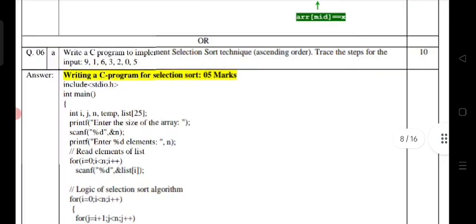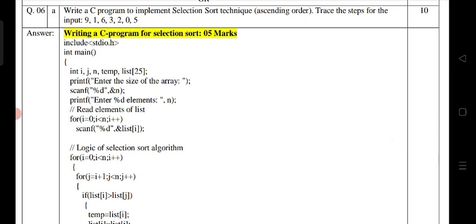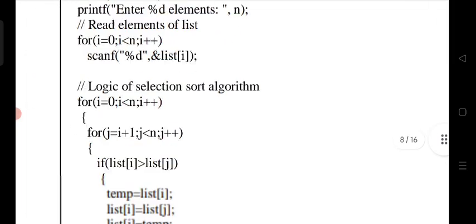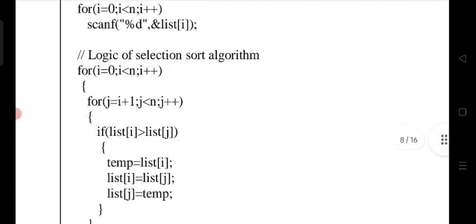Next question is, write a C program to implement selection sort technique and trace the steps for input. So you have to consider this input and you have to trace the program. So for writing a program, 5 marks. So this is a program for selection sort technique.